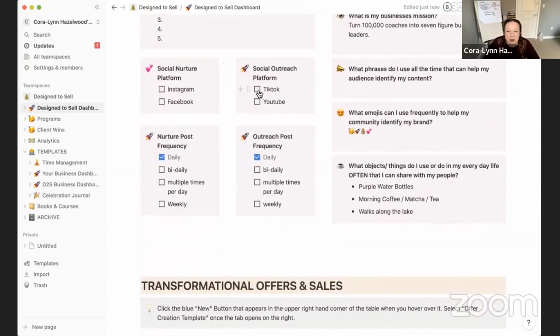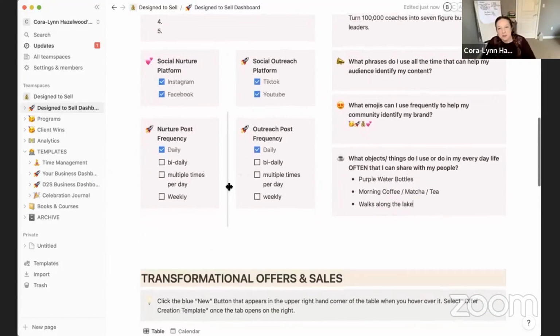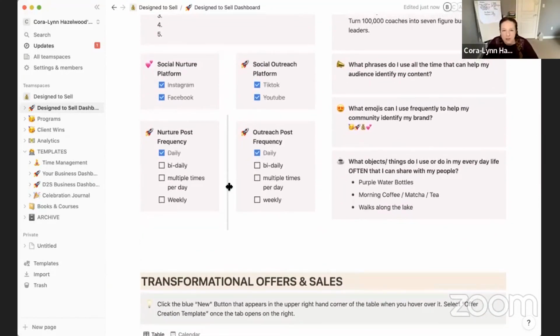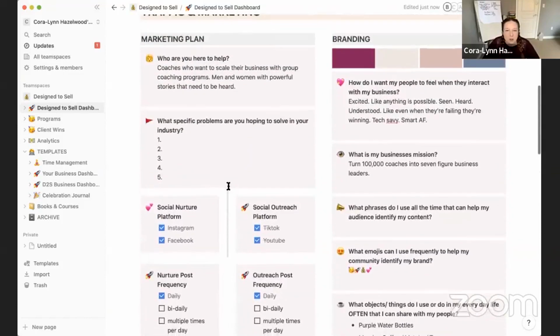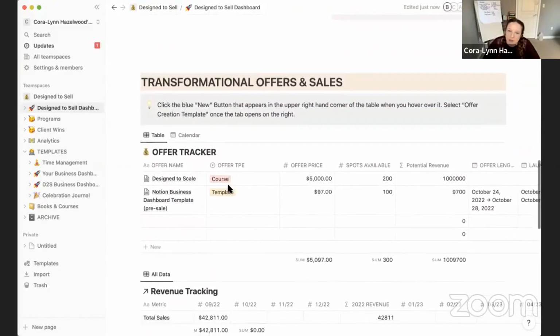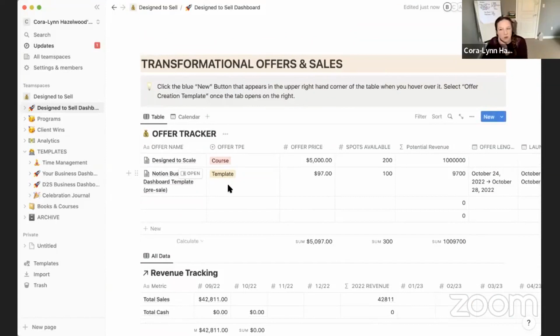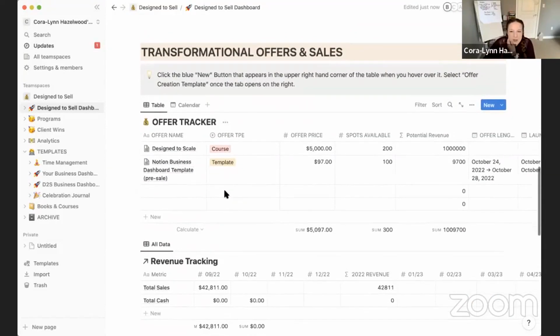Again, one of the reasons why people are so overwhelmed in their businesses is simply because they don't know what they're doing and when they are doing it. And this just allows you to cut some of that fluff out. The next section that we have here is the transformational offer and sales planner. This section is something that I created unique from within our Design to Scale community. I find that a lot of people have a lot of ideas for offers, but they don't know what questions to ask or how to ask them to actually see how they're going to market this, how many people they actually want in their courses and their programs. And this section really cuts all the confusion out of marketing your offer.